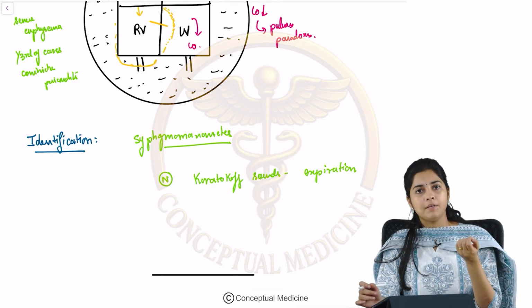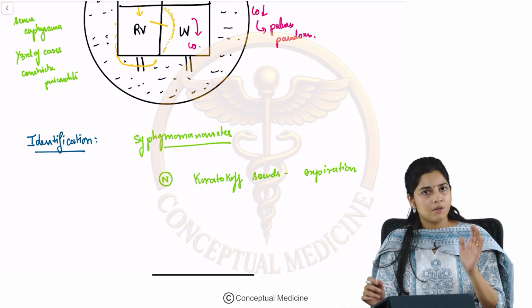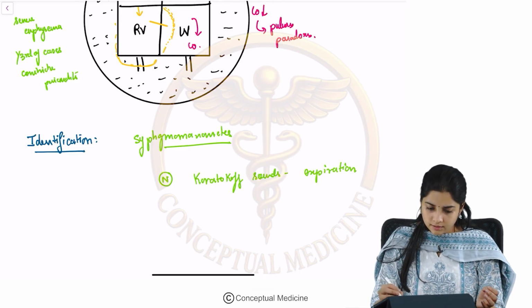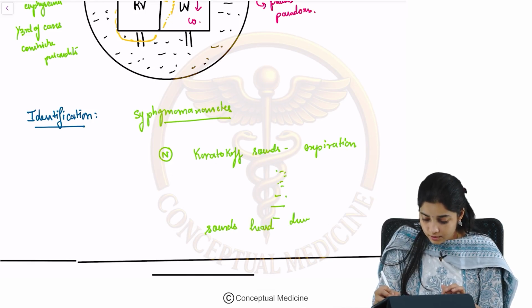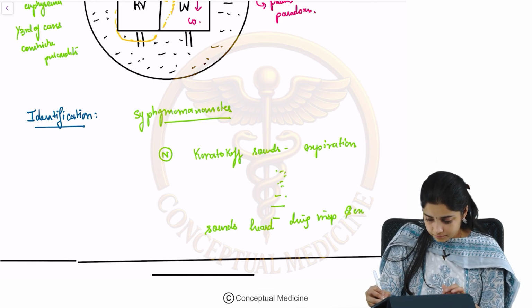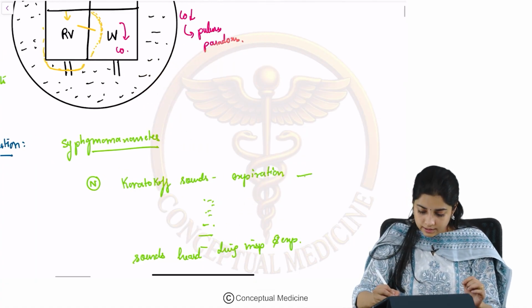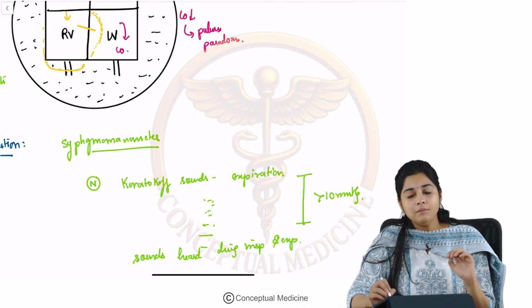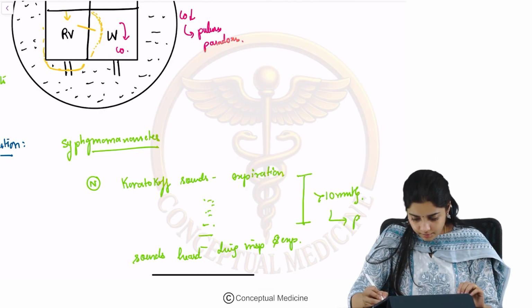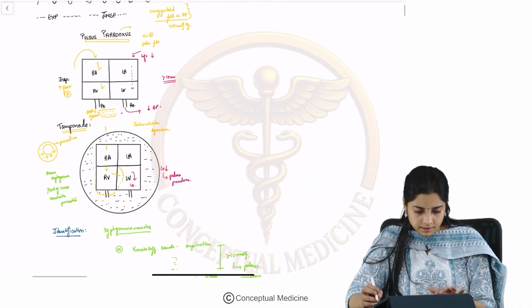You will have to raise the BP cuff, raise the pressure above the systolic blood pressure, and start reducing it. When you start hearing the Korotkoff sounds, normally it's heard during expiration. You keep on reducing the pressure to the point where the sounds are heard during inspiration and expiration, and if this difference is more than 10 millimeters of mercury, then this is what we call Pulsus paradoxus.